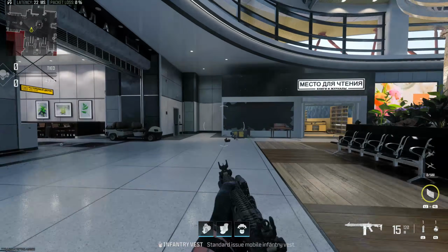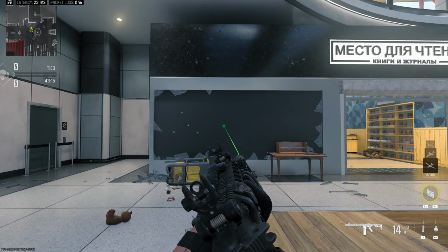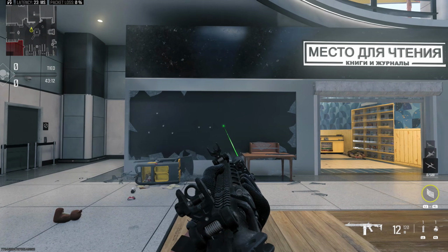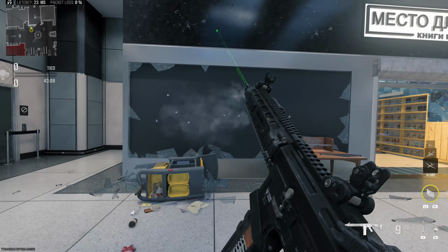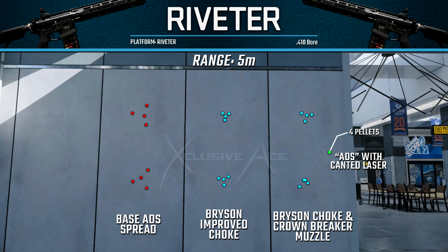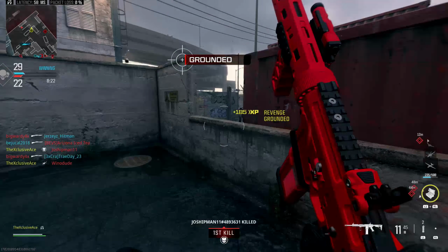And also, just like with the Haymaker, there is that interesting characteristic if you use the Canted laser. When you aim down sight with that, all of your pellets will go into the same hole. It will be perfectly accurate every single time. And that's something we're definitely going to be taking advantage of with at least one of our builds today. And speaking of builds, let's dive right into the first one I'm going to share for you guys.